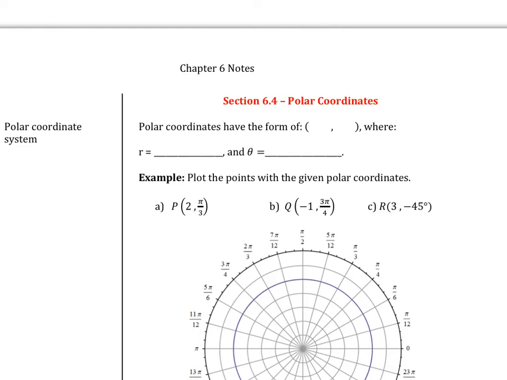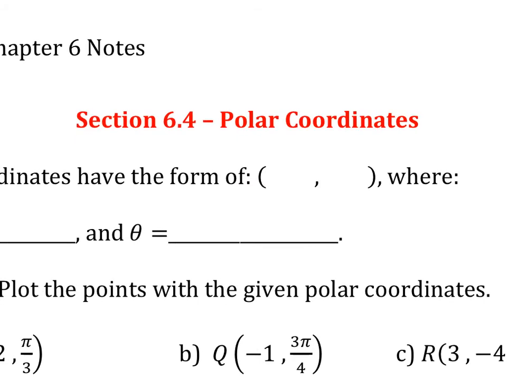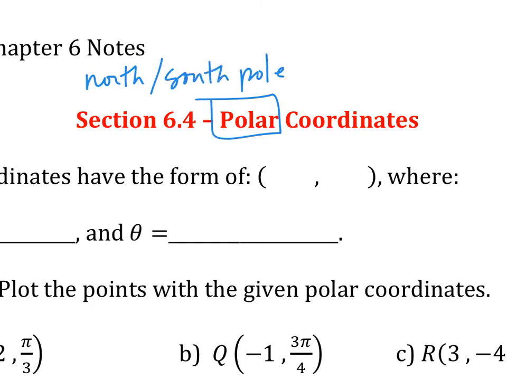All right. So we are learning polar coordinates today. We're on 6.4. And polar, let's talk about the word polar. Polar reminds you of what word? North and South Pole. What else? Polarity. I can see you guys are all in chemistry right now. Yes, or like polar bears. But basically, yes, it is the North and South Pole.